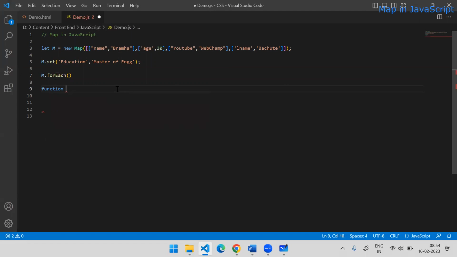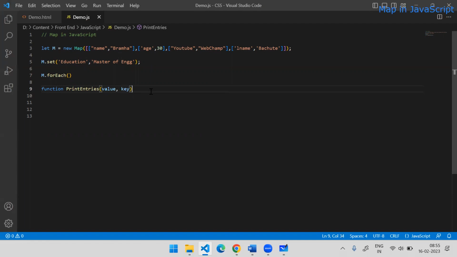A function is declared by using the function keyword, and then you say, instead of demo, printEntries. That function should take two arguments at least, value and key.